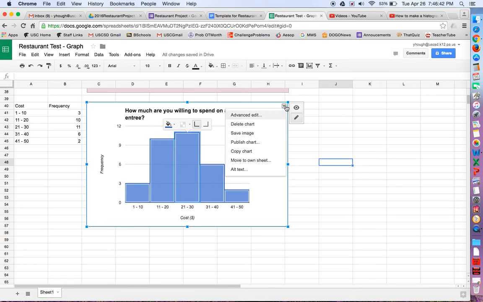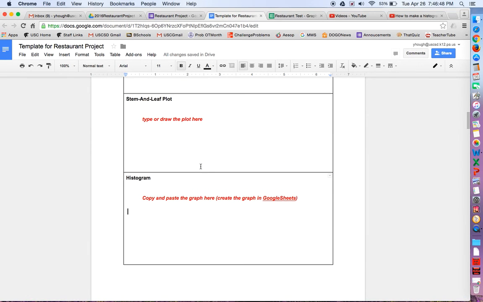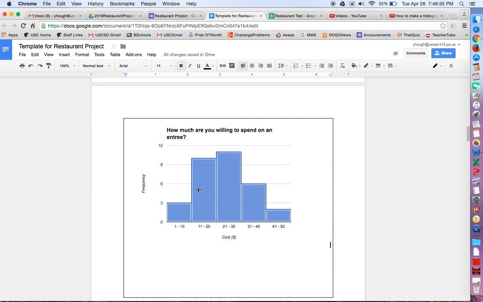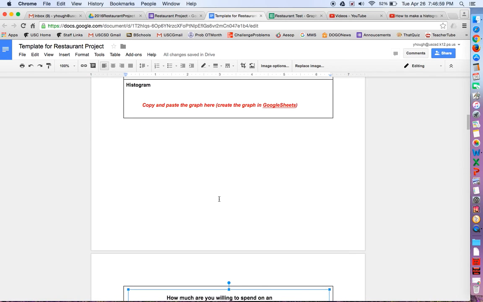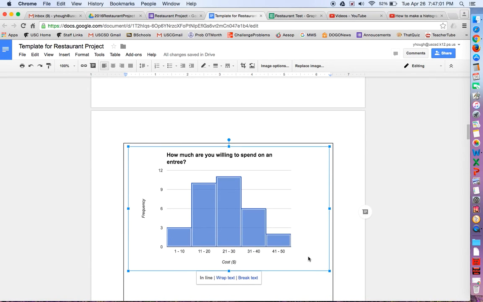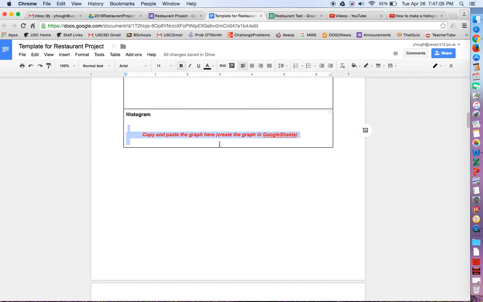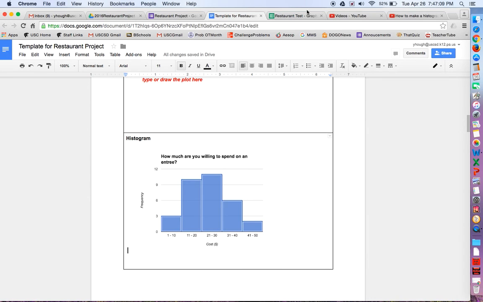And then if I click the drop down arrow and click on copy chart, now I can take it to my restaurant template, and I'm just going to go ahead and hit Control V or Command V and paste that right in. And look, there it is. I can see the white bars, the separating region, which is perfect. So that will be my histogram. I can size it down to fit up on that other page if I want, and delete this so it moves up there. So there we go. That's how you create a histogram.